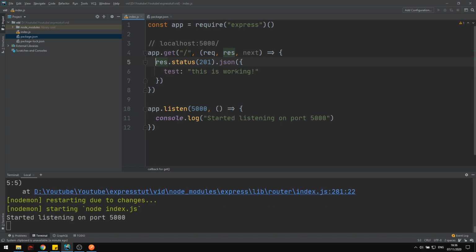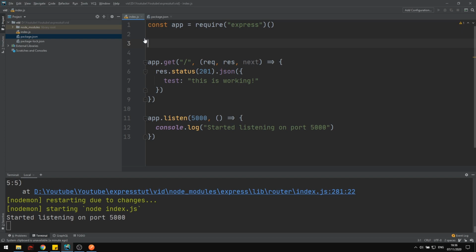Okay, so this is the simple structure of a request handler. Now let's get into middleware. Middleware are functions that we can run at certain times when the request is made. So an example would be we can run a middleware before this request actually reaches this function, and we could also run one after this request, after we send back the response. It might sound a bit confusing, so I'll just show you guys an example.